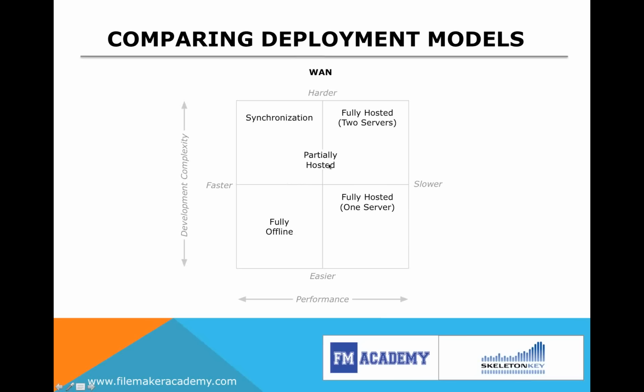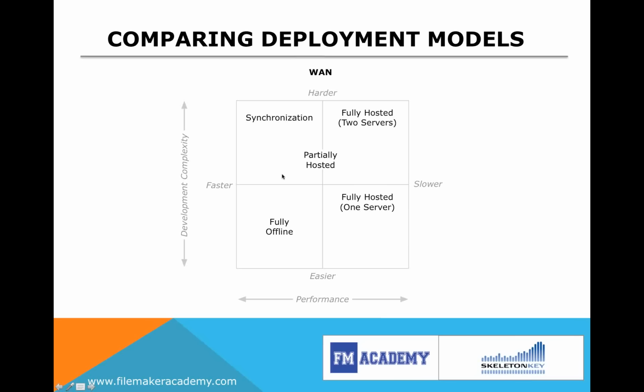If they're partially hosted, there's an opportunity for them to be a little faster because you can have all that structural and data local, like the layouts and the graphics and the scripts. So this is not fully offline, but it gets some of the benefits because it's partially offline. And then finally, anything that's hosted on a server that's across a WAN is certainly going to be subject to network interruptions and network constraints that the other models won't.